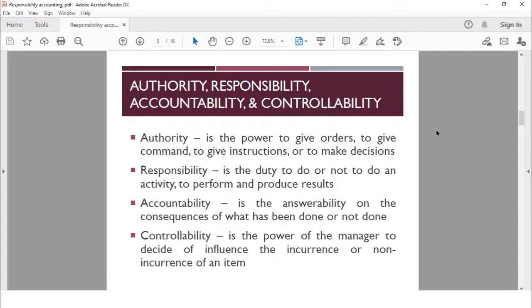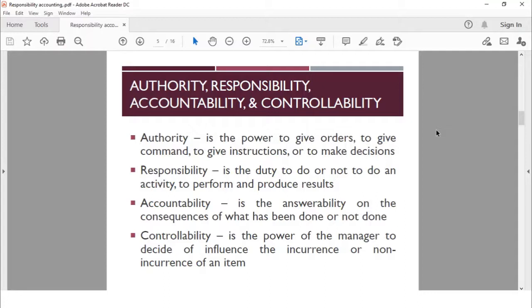So you just follow whoever gave you power, right? You are just doing things blindly or just plain servitude. So in an organization, your authority and responsibility should be equal, or they should go together. Once you have authority, you also have responsibility. Now, accountability, as I mentioned earlier, goes together with responsibility because, again, you should be accountable for what you have done. So now we can connect authority, responsibility, and accountability.